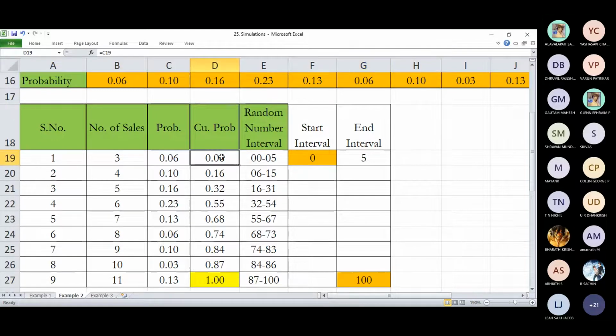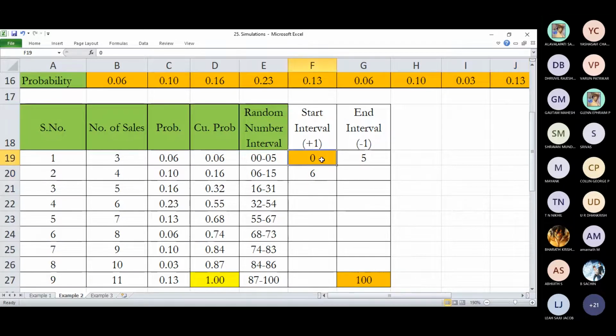Then you take the end interval value after the decimal places and minus 1. So for 0.06, you take 6 minus 1, which is 5. Then you put 5 here, then add 1 to it. A little tricky part, but it's really good.